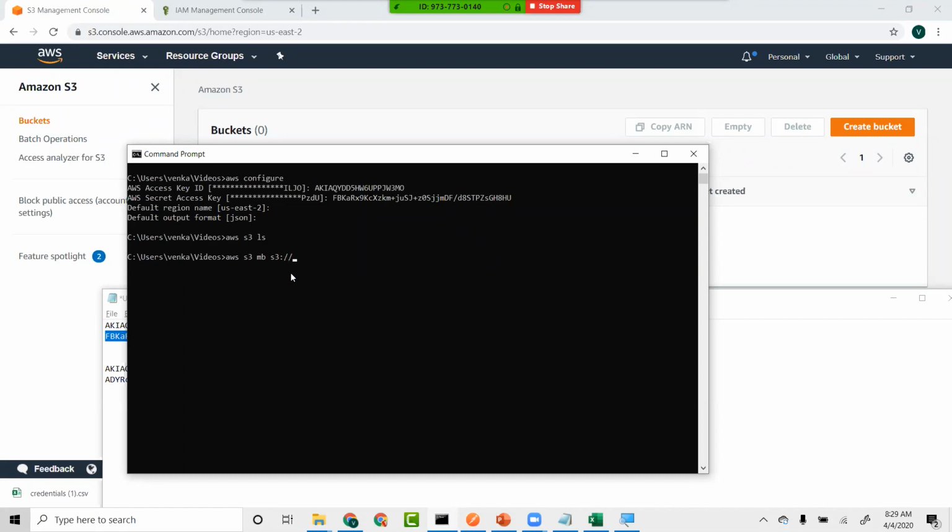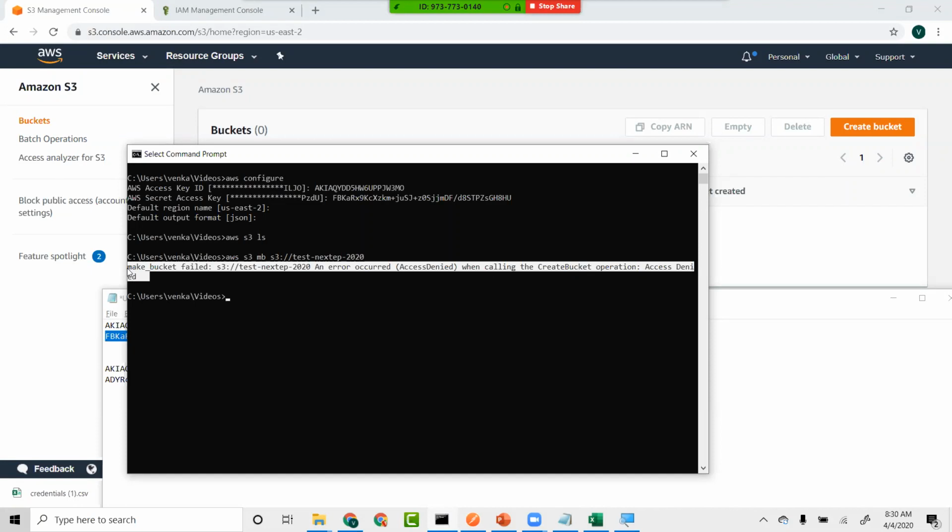So S3:// is similar to your HTTPS, right? Let me try test next step 2020. Make bucket failed. An error occurred: access denied when calling the CreateBucket operation.